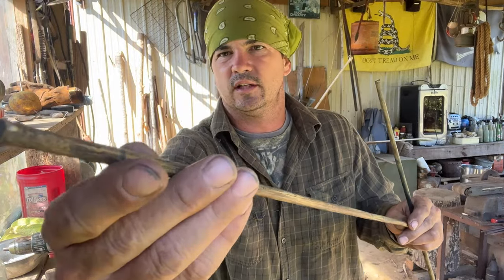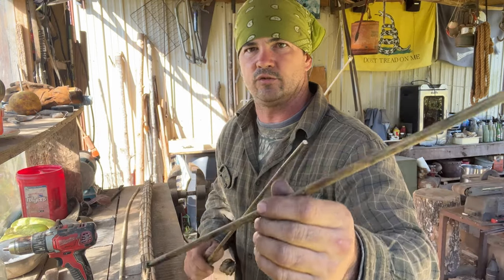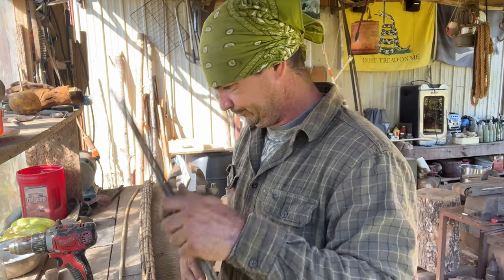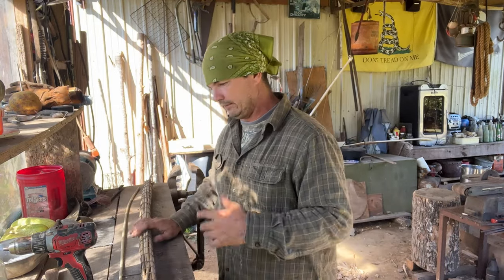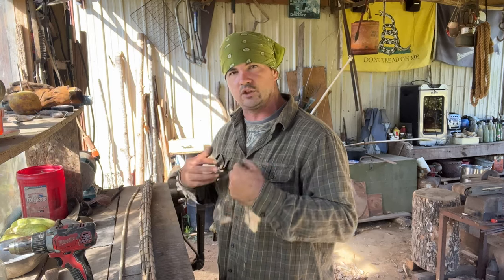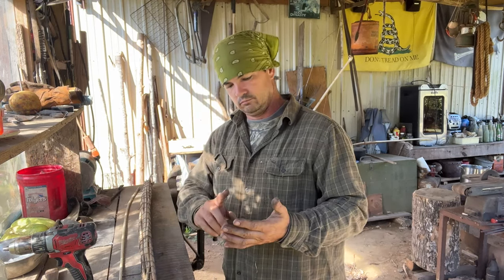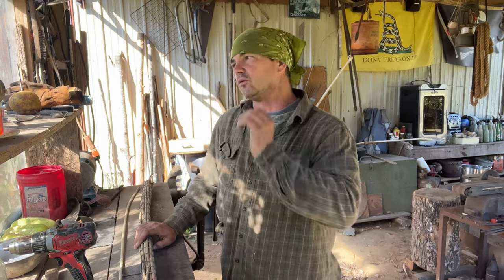Now, I had made this ramrod - it's got this piece made onto the end. I made this from a privet shaft. Being that we've got to make a brand new ramrod this morning, part of it was due to the barrel needing swabbing out more often than I was doing it. A lot of my failure is probably lack of knowledge of how to do things. There's a huge learning curve to going back to traditional archery, traditional muzzle loading. There's a reason we went to more modern equipment. So I'm going to show you how I go about making a ramrod.